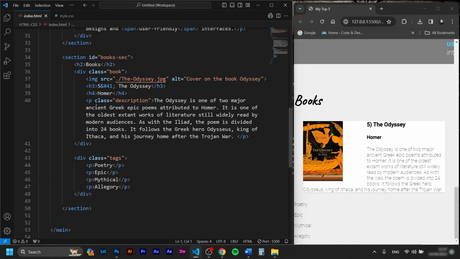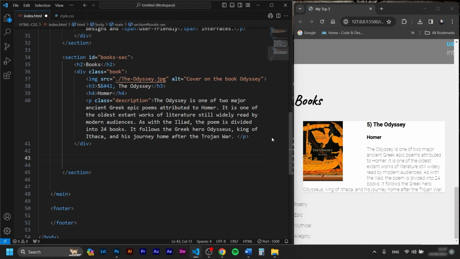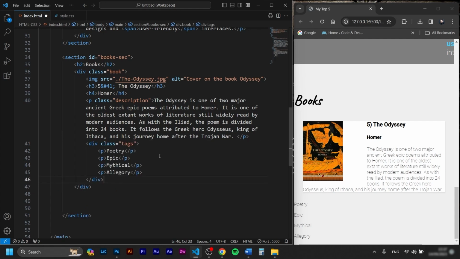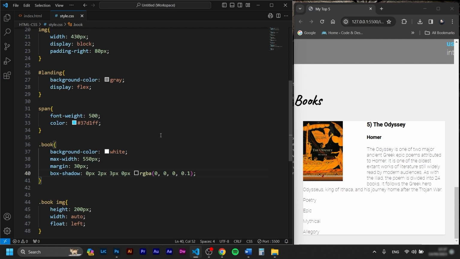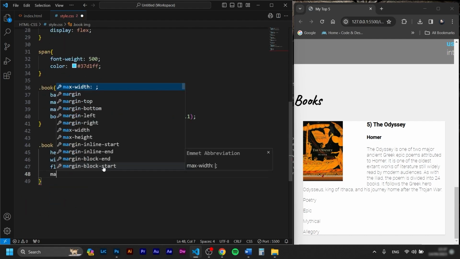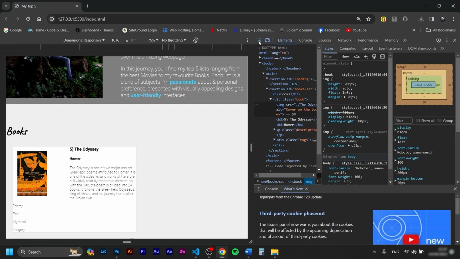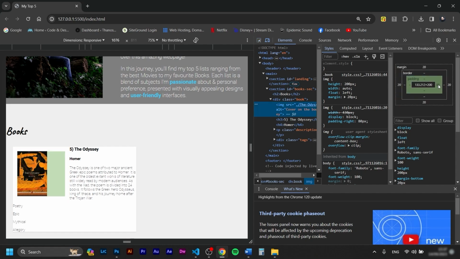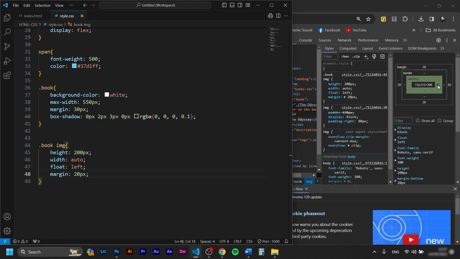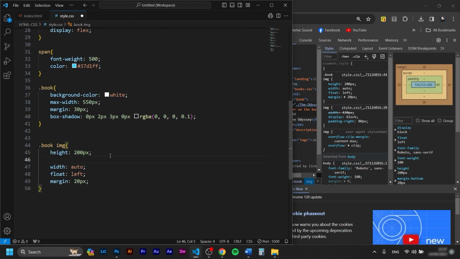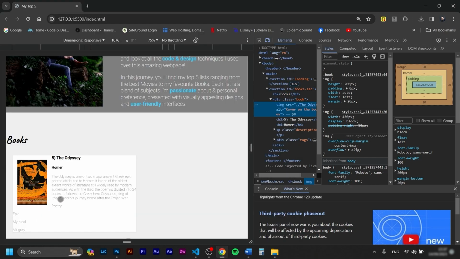All the tags are outside the div book and we want them to get inside. Let's cut them and go under the P and paste them here and save. Now they're included to this box. Let's see why we have all this space right here. And also we need some white over there. Let's go to the image and give it a universal margin of 20 pixels. All right, let's go inspect. Let's grab this tool right here. And we see right there in the corner, we have on the photo some padding right specifically. It's 80 pixels. Let's give it padding 0 pixels, save, and way better.